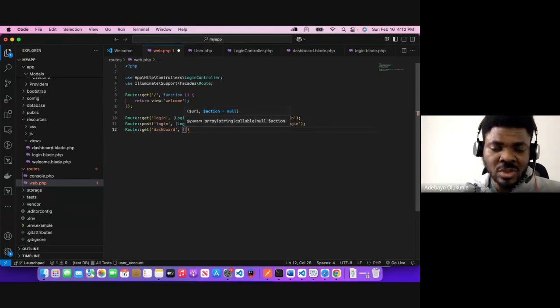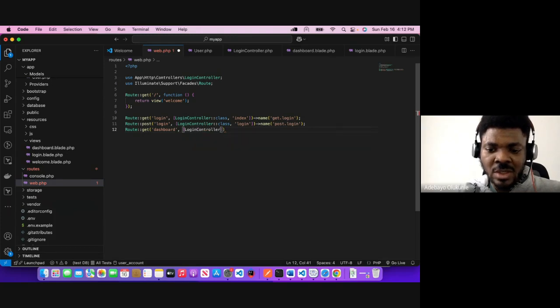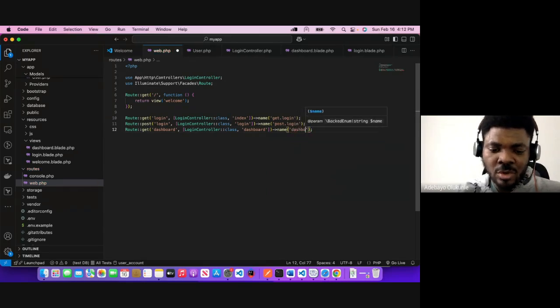We are not supposed to use the same controller, but just for the purpose of showing us this, I'm going to use the same controller, and then I will say dashboard. Let's go ahead so that we don't waste much time. Now I'm going to name it and give it dashboard.